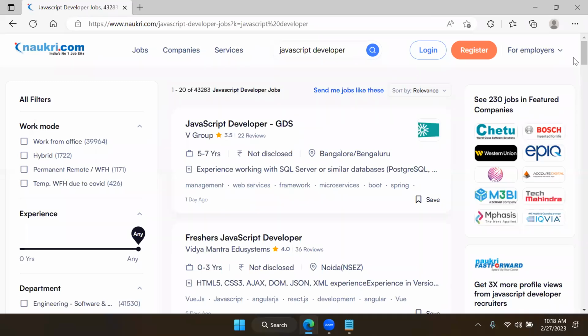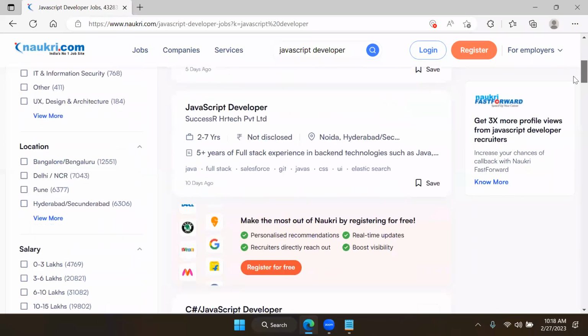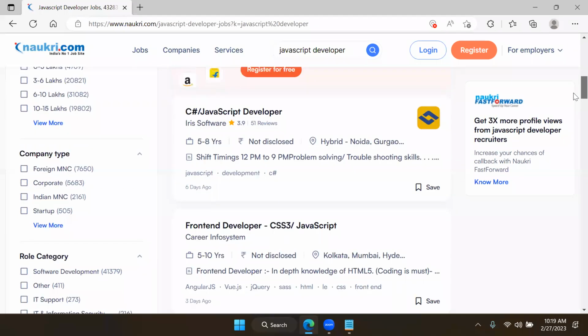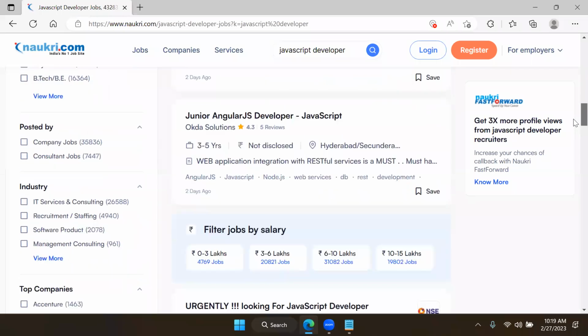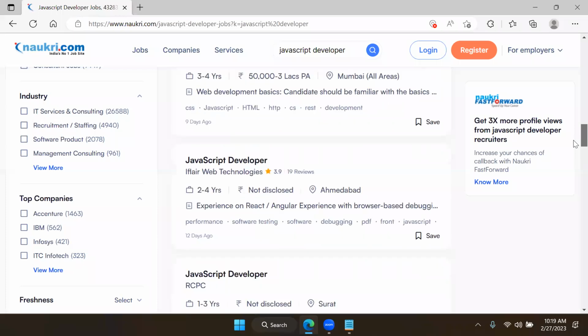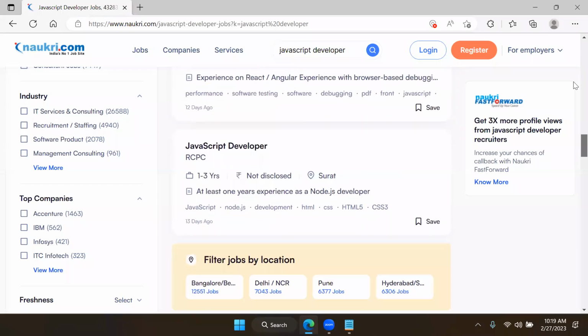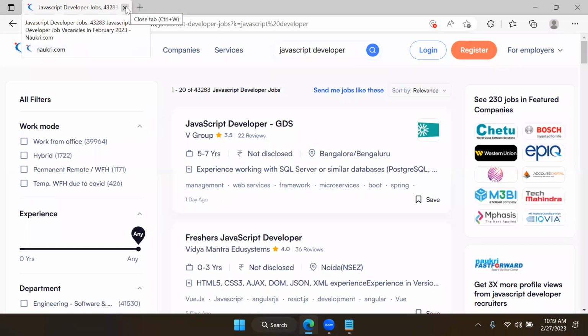These are direct JavaScript developer roles. But it's not only JavaScript. You should have good knowledge of HTML and CSS, then you can easily handle it. If you have HTML and CSS knowledge, then it is simpler to get jobs, right?